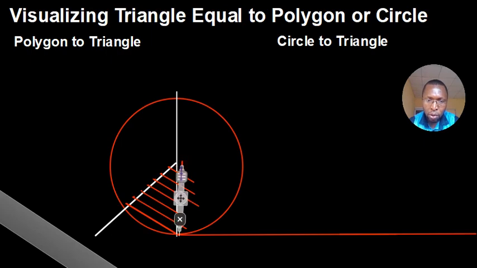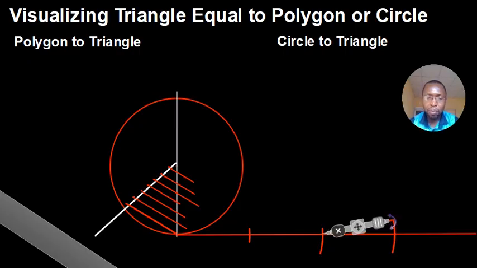So I'll adjust it to the length of the radius. Okay, so I haven't done it. Then I will now place the center of my compass. I'll place it at the tip here, at the tip where the horizontal line meets, and then I will swing it and make an arc here. Move it again to the point where the arc is made. Swing it again and make another arc. And then move it again the third time. Okay, the third time, and then swing it and make an arc.